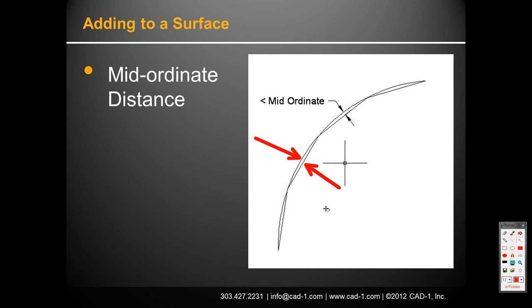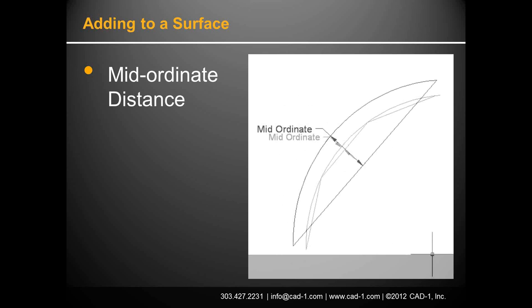What's the distance from the flow line of my gutter to the back of curb of my gutter? Well, in the Denver area, it's about 6 inches for vertical curb and gutter. Ooh, let's take this even a little bit further. Let's make it 2 inches from flow line to face of curb. So if my mid-ordinate distance is set to 1 foot, well, my surface, my flow line, might triangulate out behind back of curb. So that's mid-ordinate distance. Now, where would you use these? Well, let me back up to here real quick.